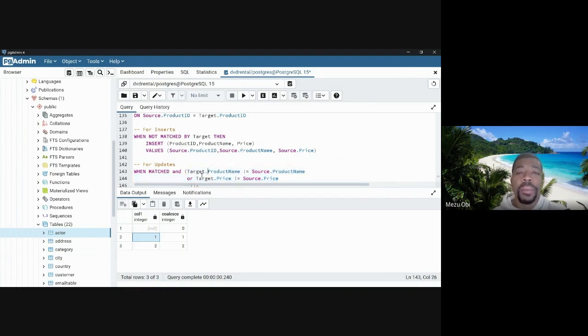However, one thing happened. One of the records that I was looking at was reported as a bug that it was not getting updated. So what was happening was, in the target table, all the fields were null. The product name was null, the price was null, and in the source, it has the latest values. So I was wondering, why is it not updating? Because I thought that null is obviously not equal to the source product name or any field that has a value. So I was like, why?